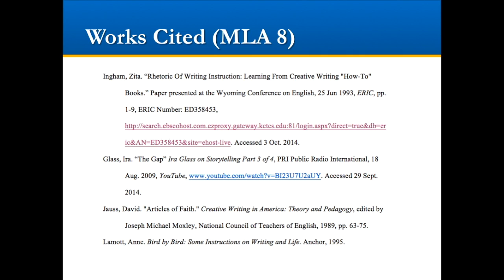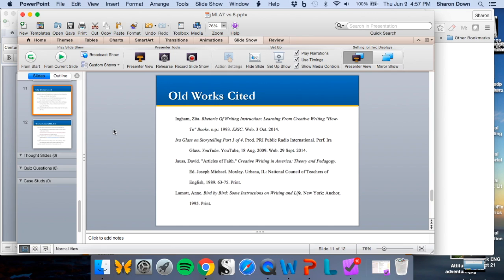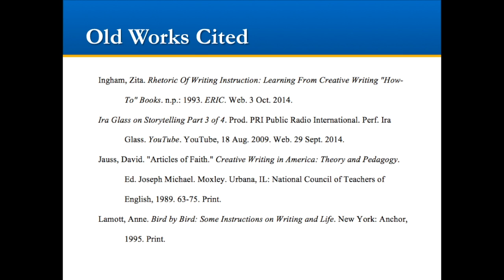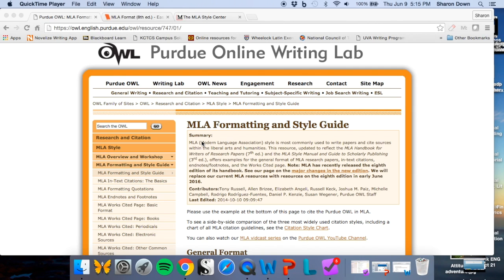Now during this transition year, you can still export older MLA citations like the one that was in here. Let me go back to it. Things that look more like this, that still say things like web here, and all of these things are print. You can still use these in this transition year. You're going to be turning these in as part of your research projects in modules 7, 8, and 9, and your instructor should be able to give you some feedback about how to convert these to these kind of things. I'll also provide some links in your course to help you answer questions. Let me show you a couple of those real quick.